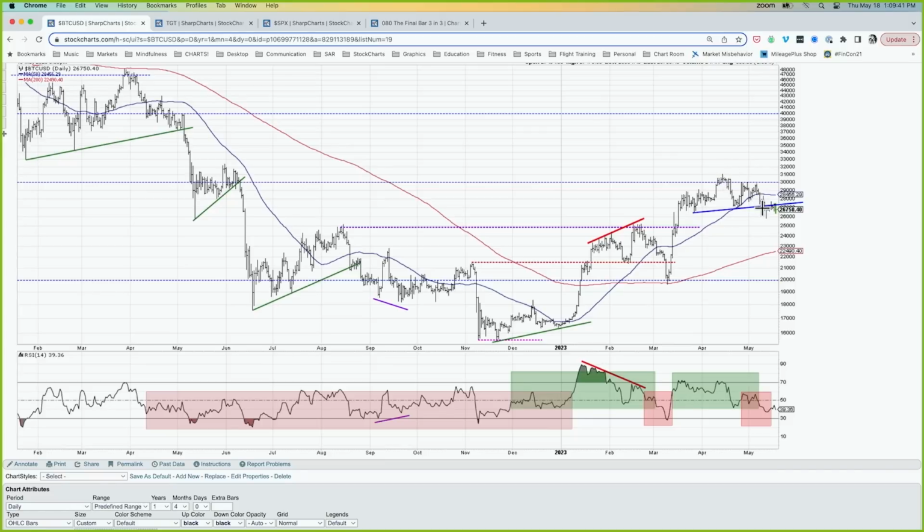But look at how quickly we've given back some of those gains. We stalled out at 30,000. We then broke below a trend line using those swing highs, the left and right shoulder, if you will. And until proven otherwise, I see this as a chart distributing. What's interesting is the downside target down in this area, not too far above the 200-day moving average. Do we have another reset, another retest of the 200-day before we would make another leg higher?